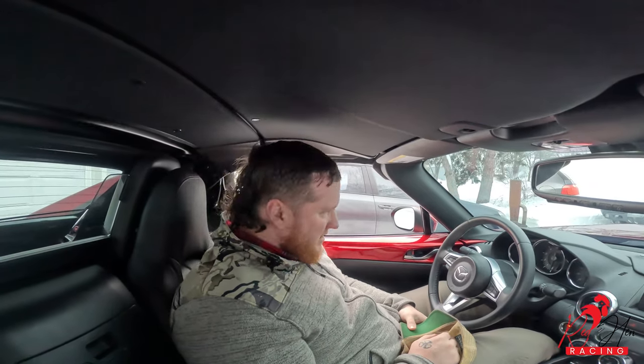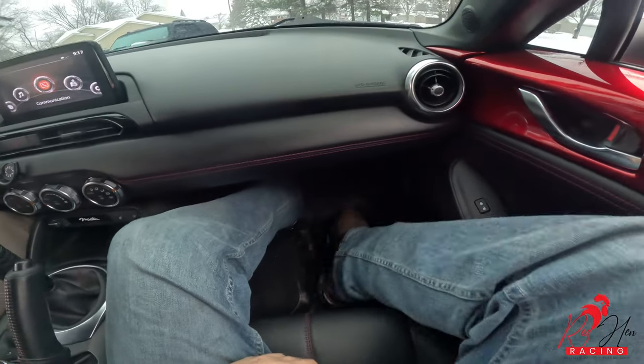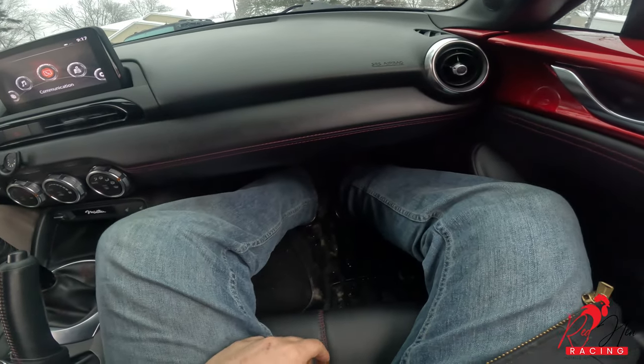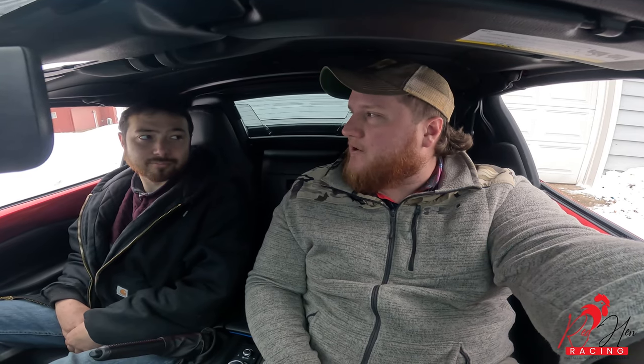In my normal driving position I've got plenty of room — it's not touching. I can sit up and bump it, but in my normal driving position it's fine. Over on the passenger side there's even more room — plenty of headroom, no real concerns. I think the bigger difference is how I fit in here with a helmet on, because most people can fit without one, but not with a helmet. I couldn't — not in a stock car.